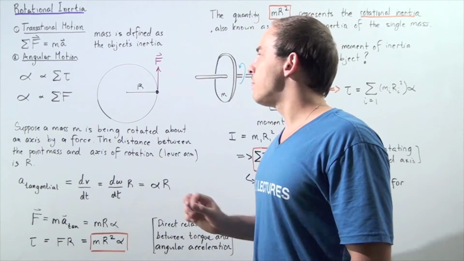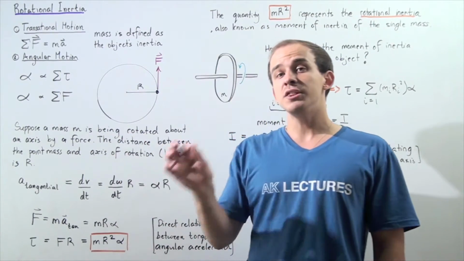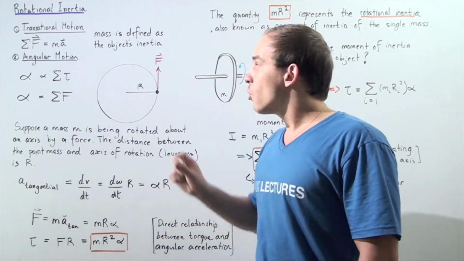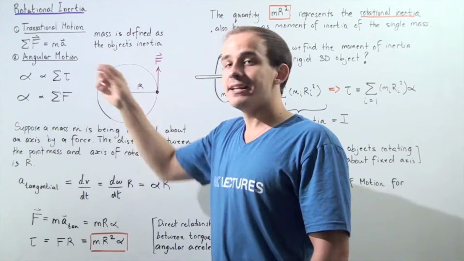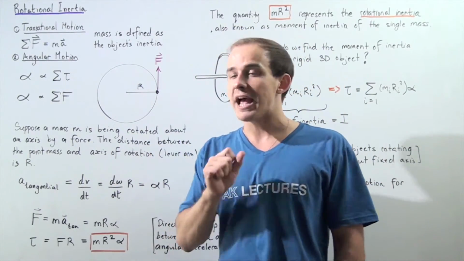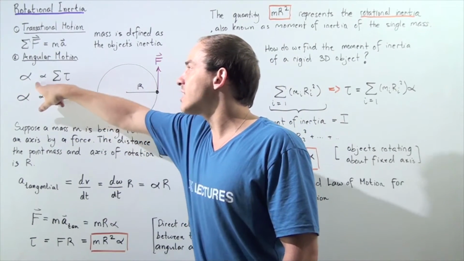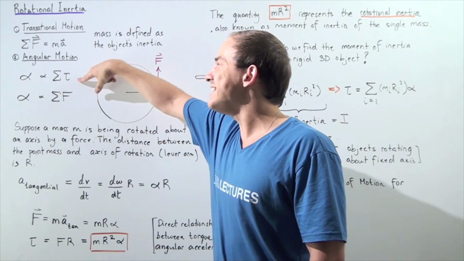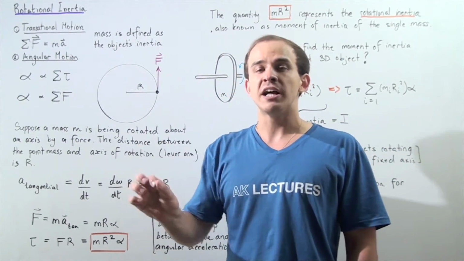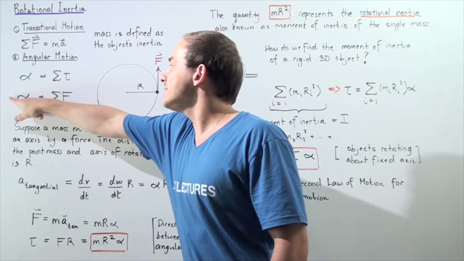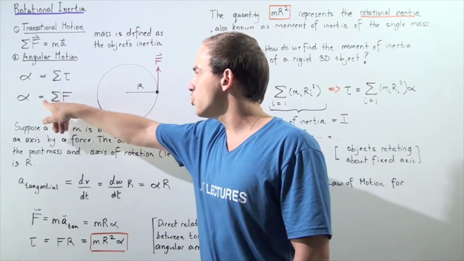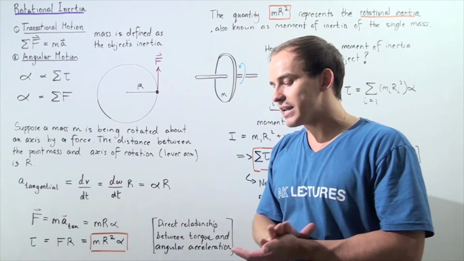So let's begin by recalling the relationship between the net force and our angular acceleration. Recall that if we increase the net torque acting on the object, we increase the angular acceleration. And so angular acceleration is directly proportional to our net torque. Because net torque is equal to the net force multiplied by the lever arm, our angular acceleration is also directly proportional to the net force acting on that object.